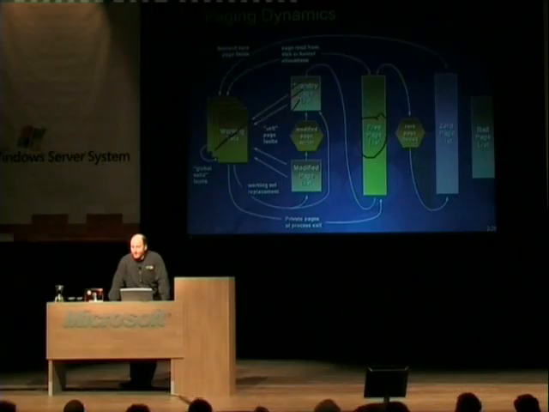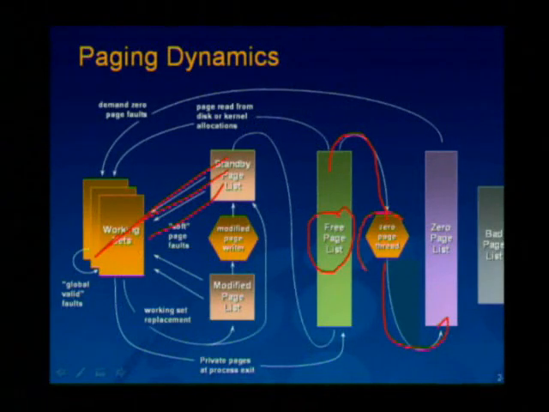Now, of course, the RAM is usable. And to make that RAM more usable, it gets zeroed out. That's done by another system thread called the zero page thread, who, like the modified page thread, is normally sleeping. And when the free list reaches a certain threshold, he has his doorbell rung, and he goes in and zeroes out the memory. By the way, that thread runs at priority 0. The lowest priority you can achieve in a Windows program is 1. So that will never run if there's real work to do.